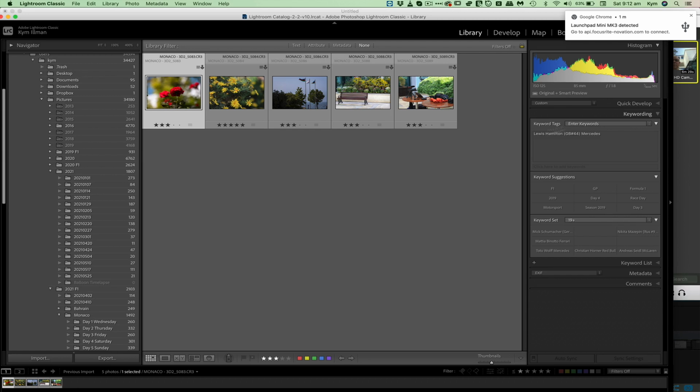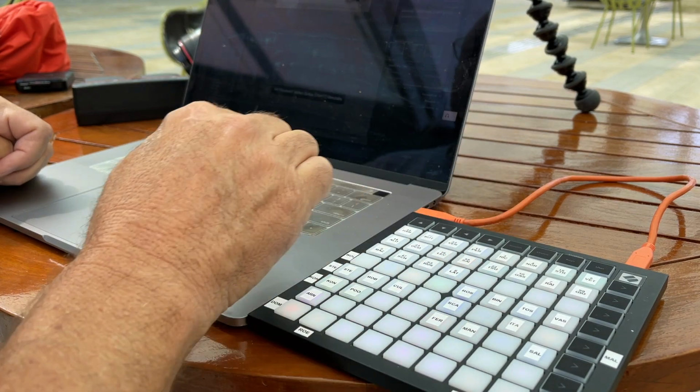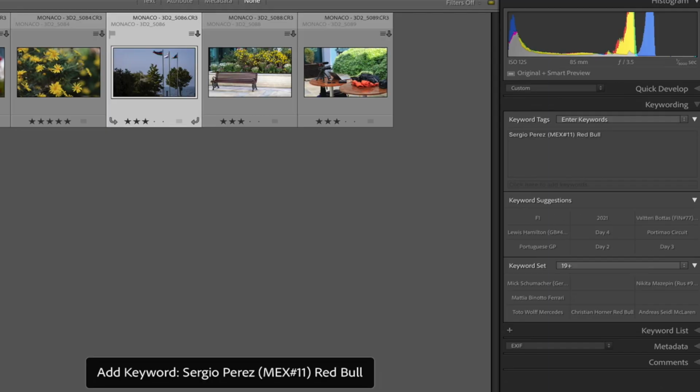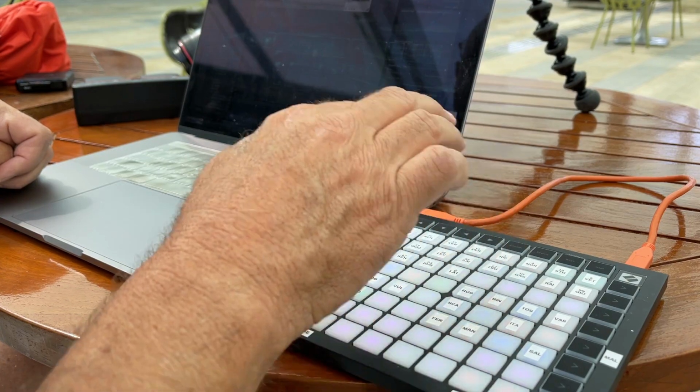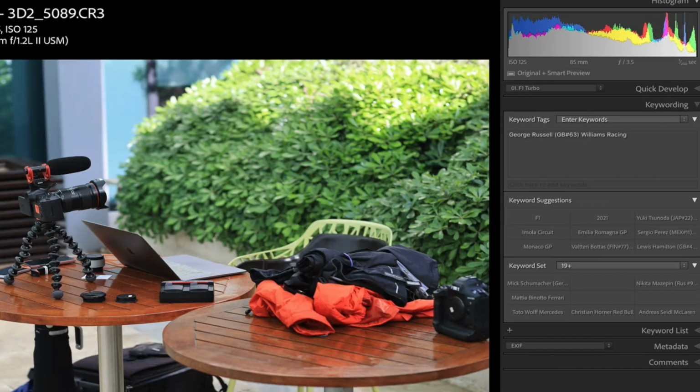See this? Lewis Hamilton, Mercedes, Great Britain, number 44. This one here, that's Bottas. This one here is Perez. This one here is Tsunoda, and this one here is George Russell. Now, you probably noticed that George Russell did something different. I'll tell you how this all works.